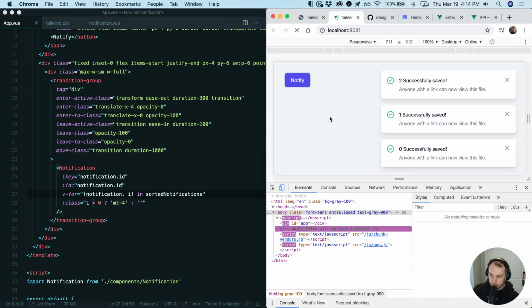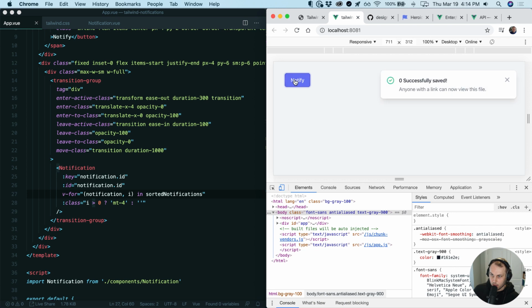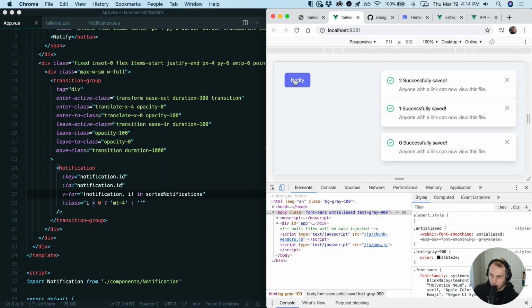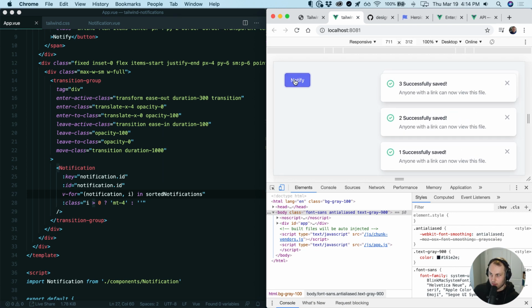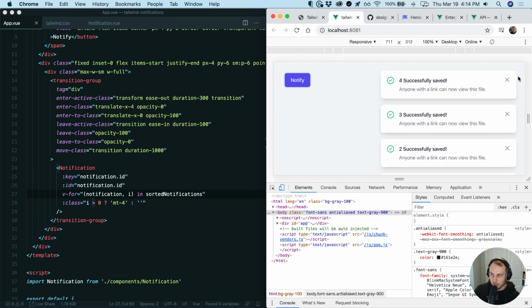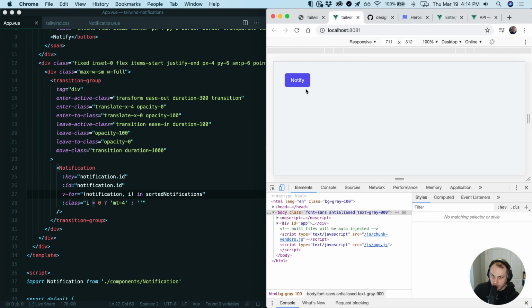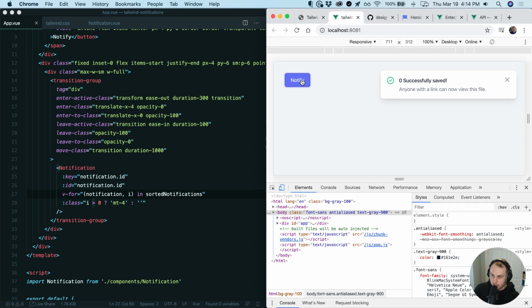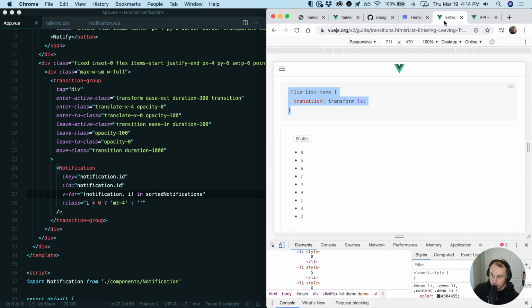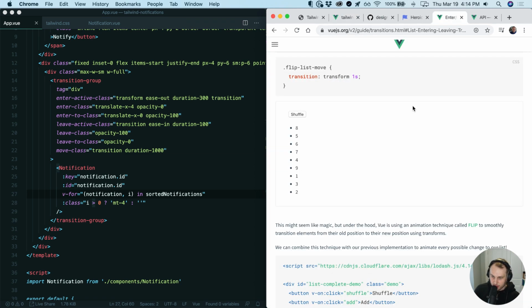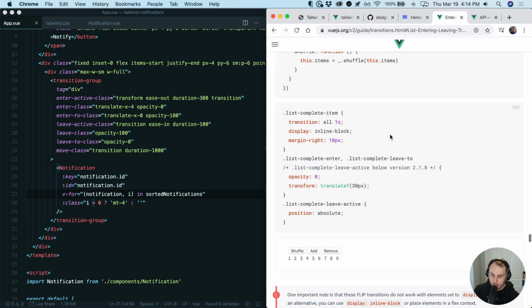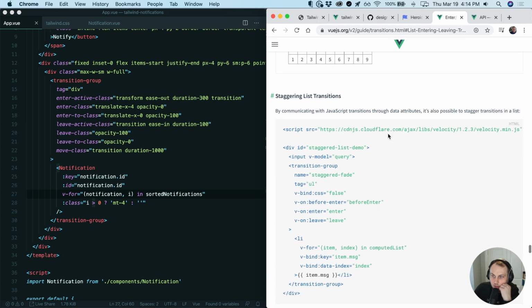All right, things are getting interesting now. Okay, so I think what we want to do is the staggered transitions. I'm surprised that was literally that easy. So I guess it just has the transform stuff built into it. That's so crazy. So where's the staggered?